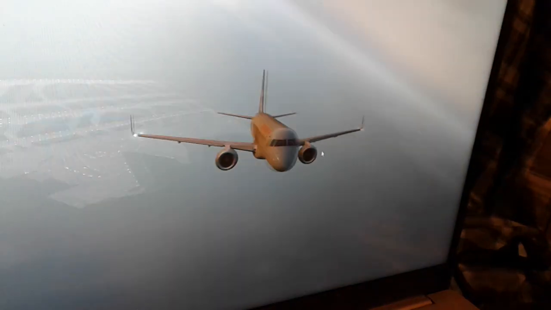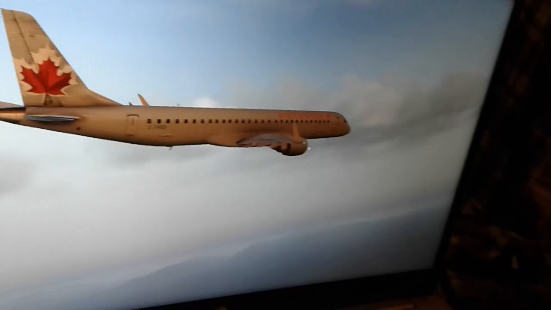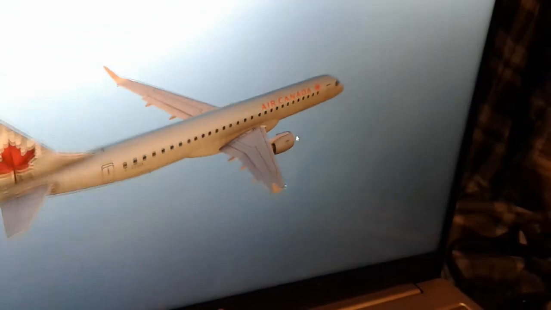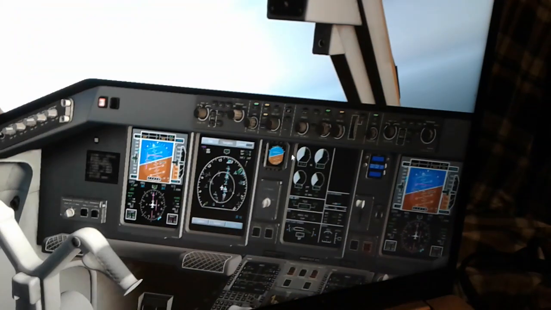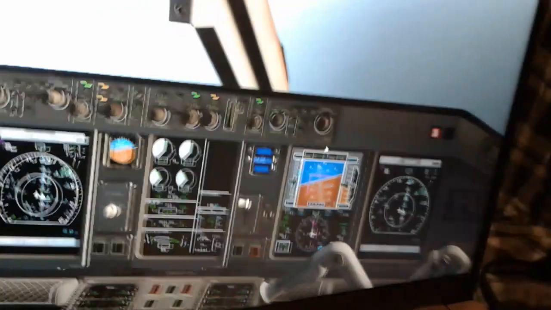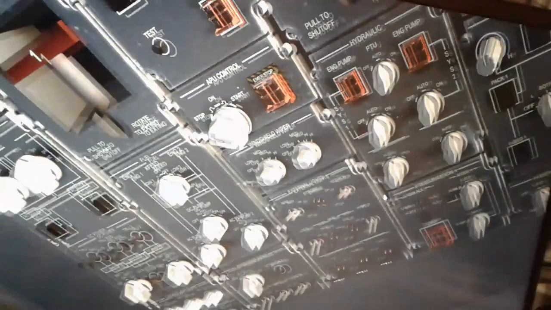So gonna make a turn and come back after landing again. Gonna have the night landing, the night lights. Inside the cockpit.